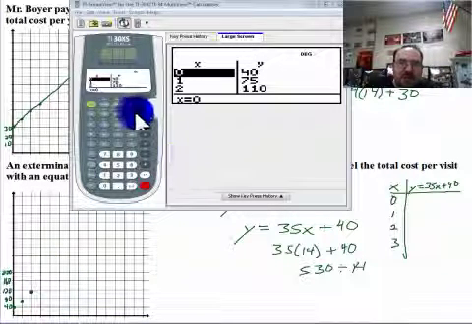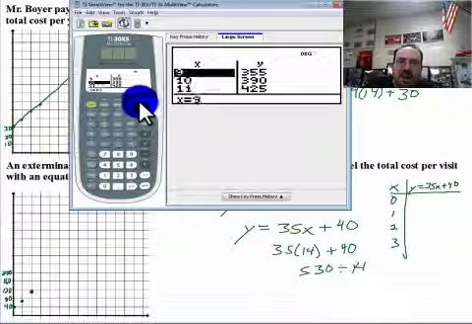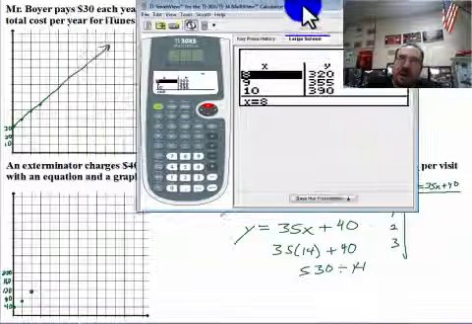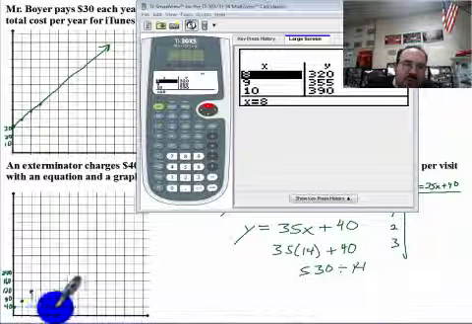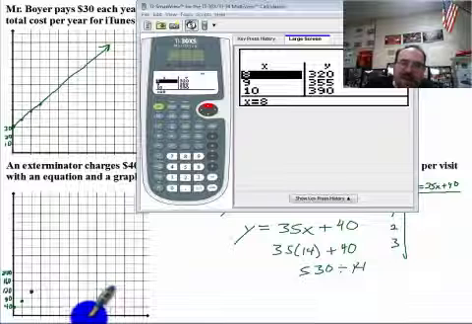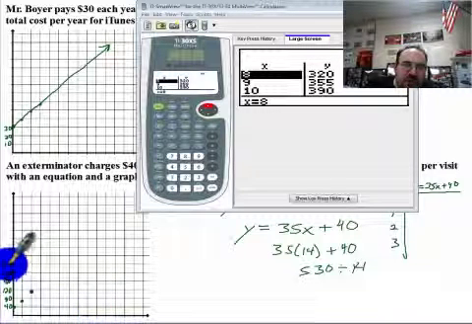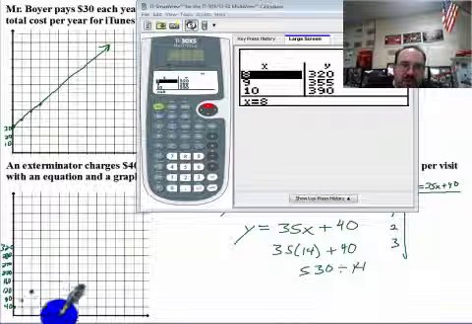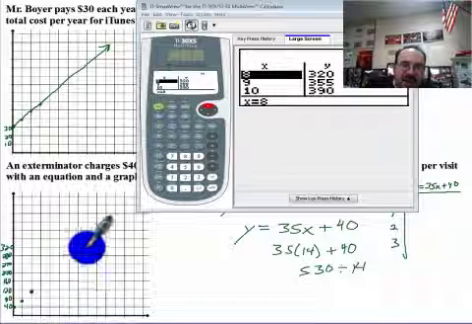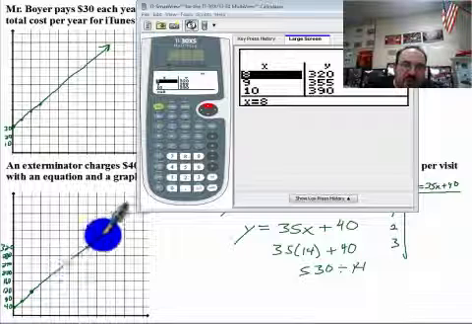And let's skip ahead a little bit. Let's do 8 hours. Let's say the guy stayed there 8 hours. Maybe there were really big bugs there. I don't know. So 1, 2, 3, 4, 5, 6, 7, 8. I'm at 320. So there's 200, 240, 280, 320. Oh, they're going to drive me cuckoo. So 8. 1, 2, 3, 4, 5, 6, 7, 8. And 320. And I should get a linear equation, which I do.